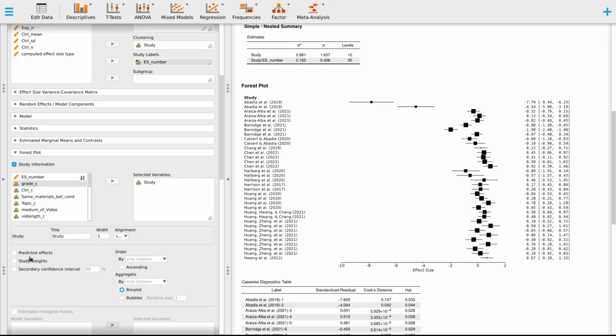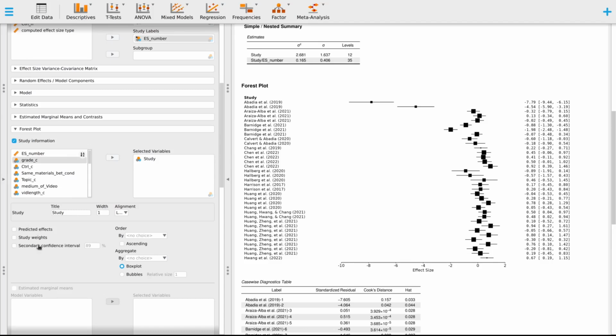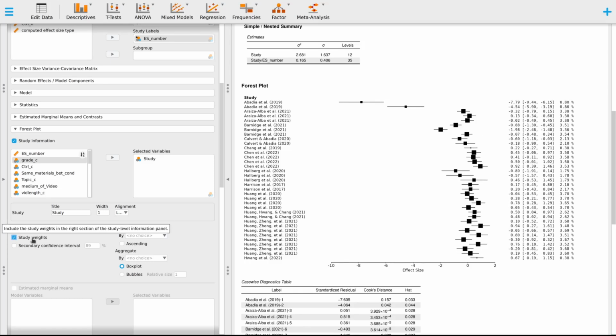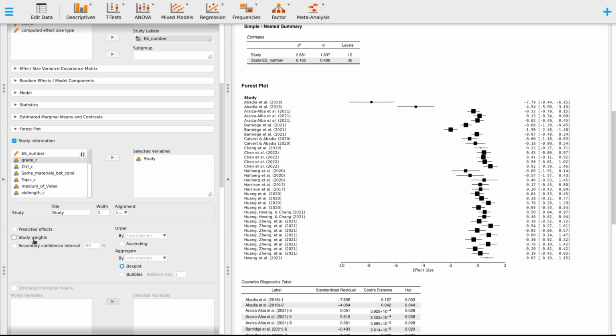So now we have all sorts of different options of things that we can turn on and off. I'm not going to really do this because honestly, I feel like you guys are smart folks. You can figure out what happened. Like we click study weights. What's it going to do? It's going to put study weights also on our chart, just like that. So helpful things depending upon your field. You know, the norms are a little bit different.